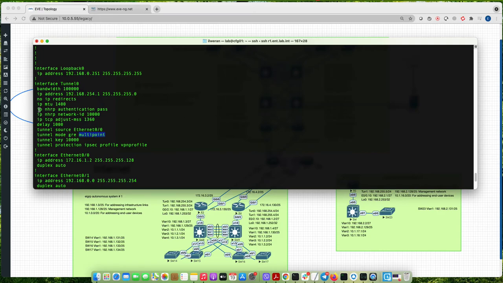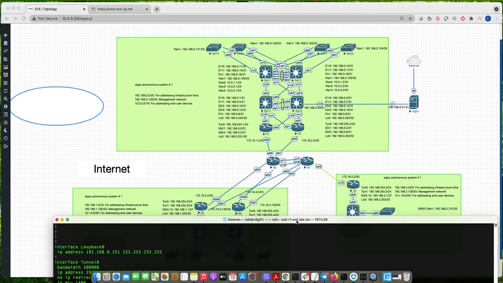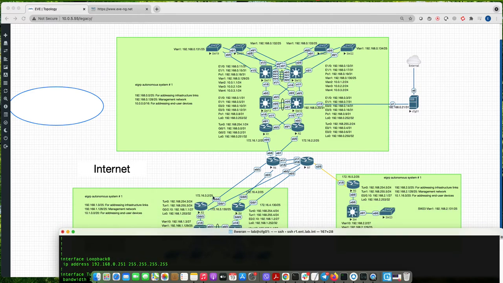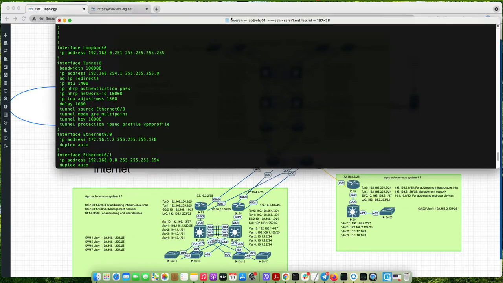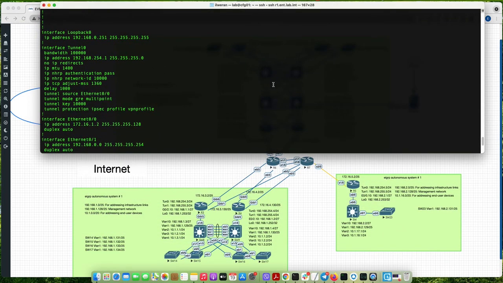And also a few commands that constitute the DMVPN configuration on the next hop server, because router R1 as well as router R2 are two next hop servers that hold mapping between external interfaces of branch offices and tunnel IP addresses of their tunnel interfaces. This is the setup for the DMVPN cloud over the public internet.